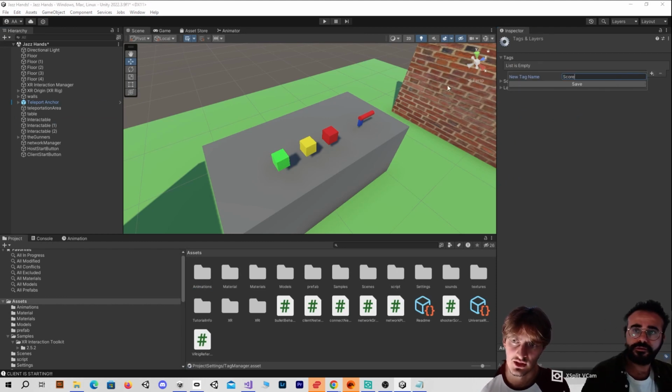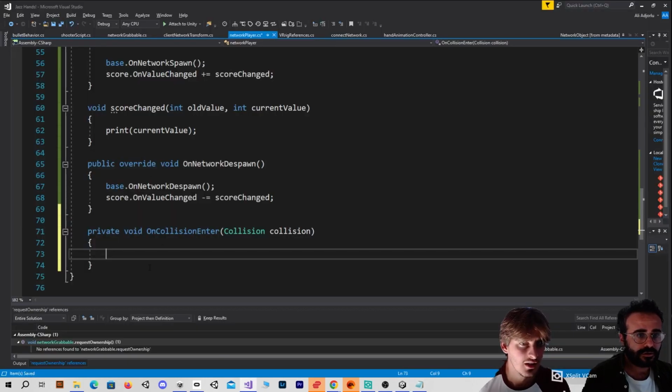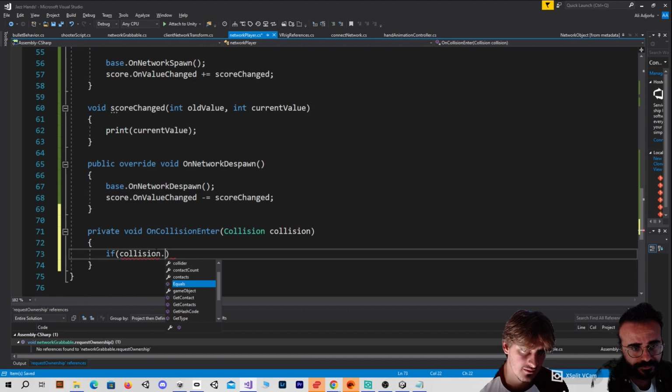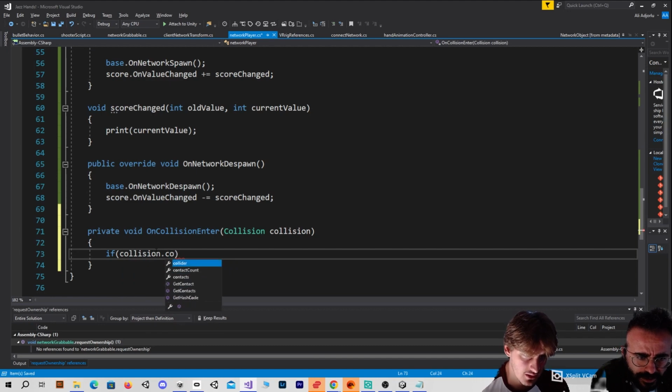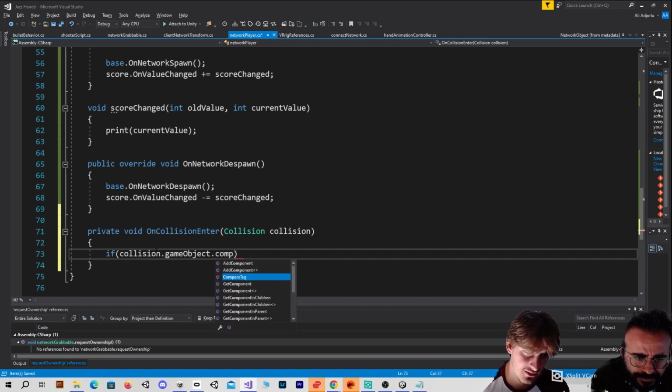Score. Yeah, I guess. Okay. So if compare tag, how was it? I forgot. Compare tag. No, gameObject.CompareTag actually. Isn't it just tag? Yeah, but it's better performance if you do it with CompareTag.